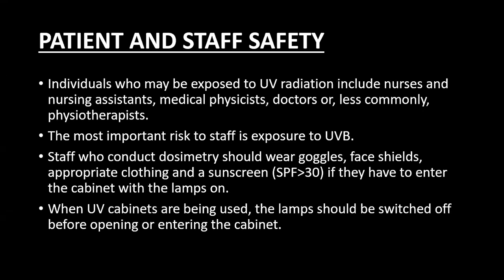Then patient and staff safety. Individuals who may be exposed to UV radiation include the nurses and nursing assistants, medical physicists, doctors, and physiotherapists. The most important risk to staff is an inadvertent exposure to UVB. Staff who conduct dosimetry should wear goggles, face shields, appropriate clothing, and sunscreens if they have to enter the cabinet with lamps on. When UV cabinets are being used, lamps should be switched off before opening and entering the cabinet.